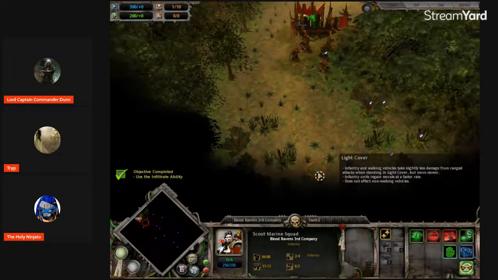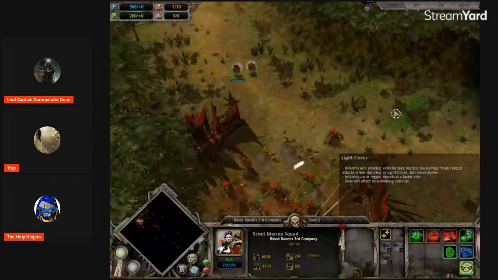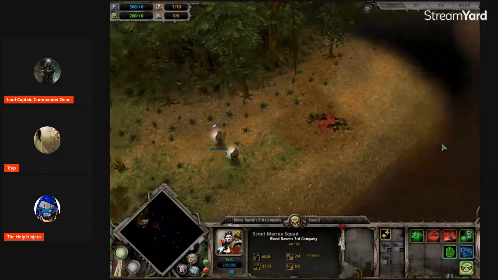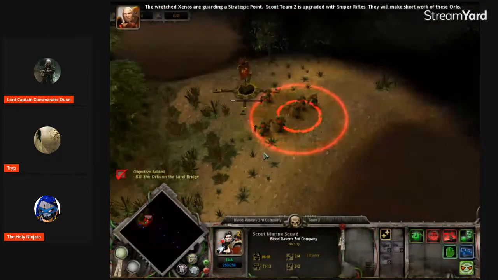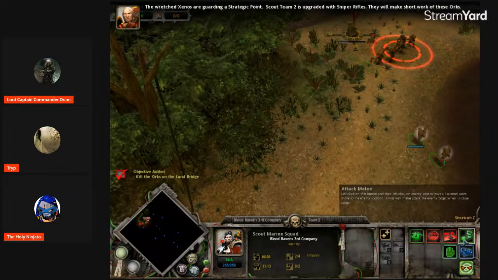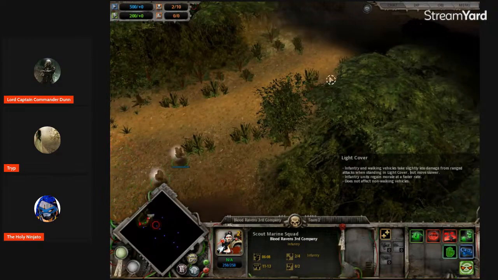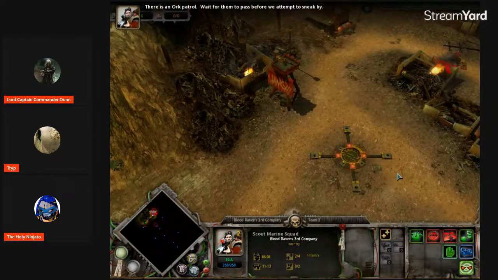Scouts advance. Getting into position. We will move ahead and mark any enemy positions. Commencing infiltration. The wretched Xenos are guarding a strategic point. Scout Team 2 is upgraded with sniper rifles. They will make short work of these orcs. There is an orc patrol. Wait for them to pass before we attempt to sneak by.